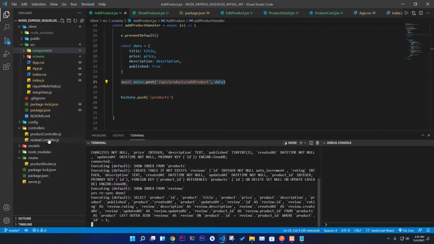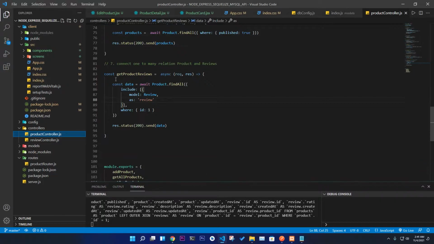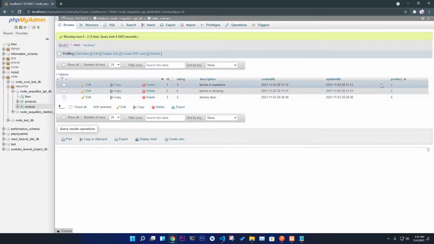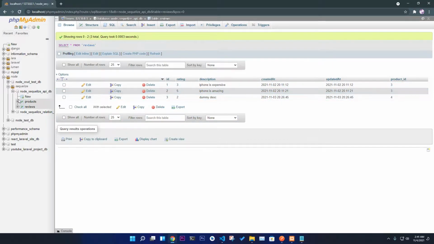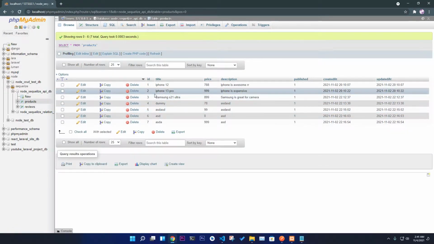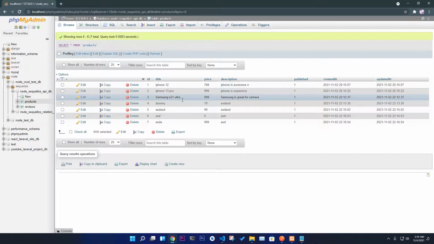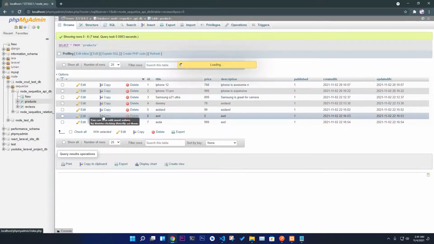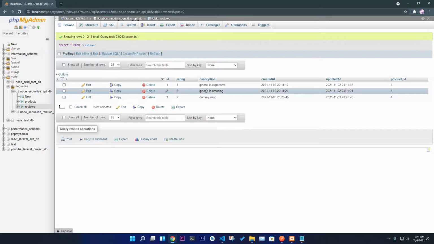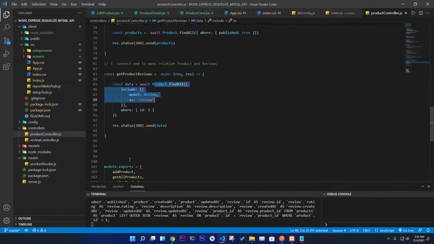For that, I need to go back to our product controller, and here, as you can see, it is hard coded. Here I said that if the product ID is 1, then give me all the reviews of that particular product. But in the database, I have product ID number 3, which is Samsung S21 Ultra, and that has all the reviews belonging to that product ID.